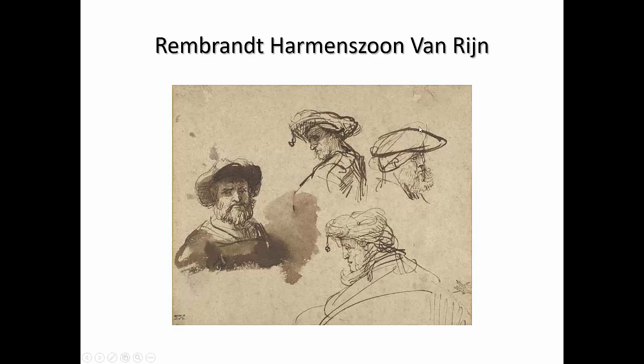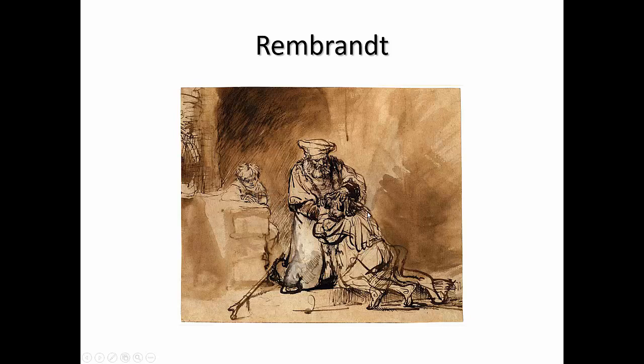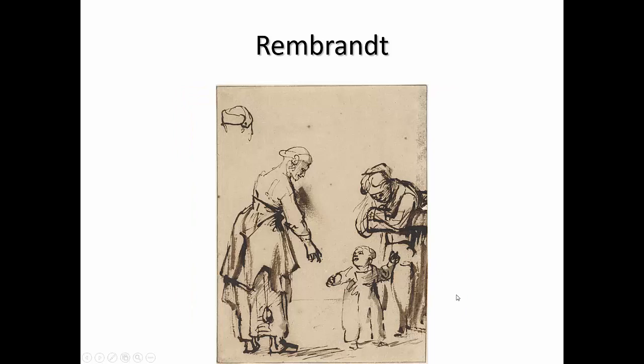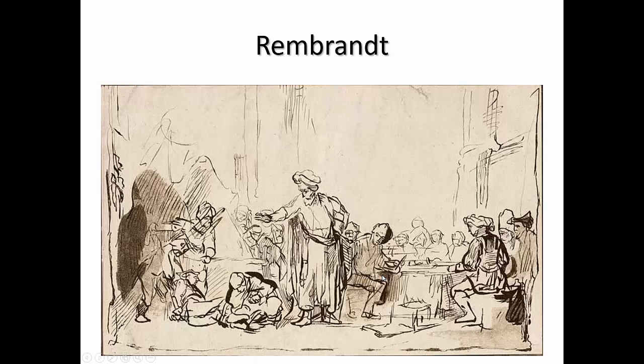Rembrandt also did this. You can see it in the head here, the structure here. A lot of his figures had a very cage-like structure that you could really see inside the form of the actual people. Really great little ink drawing here. Some of these are done very quickly. You can tell by the type of marks that are created here. But all of these have some essence of the cage volume in them.